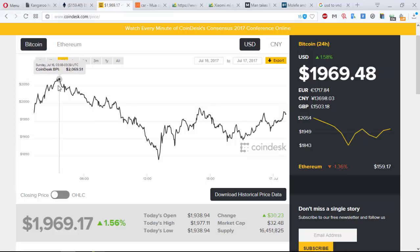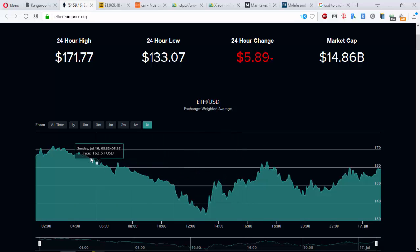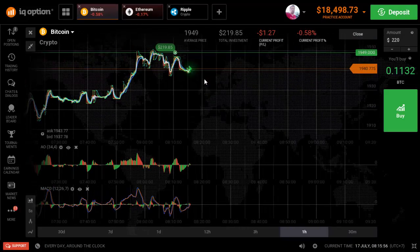As you can see here, about 6 a.m. it's spiking, 12 it's down, 6 it's up, probably about 12 there, somewhere here, 12 it's down, and it's climbing again. So you can see the times of the day, the peaks, quite easy to see as well. Same here, you can see the peaks, and let's go over one day, not 1 week. As you can see here, you can see how much it's spiking and coming down and spiking. So there's a lot of potential money to be made with cryptocurrencies.